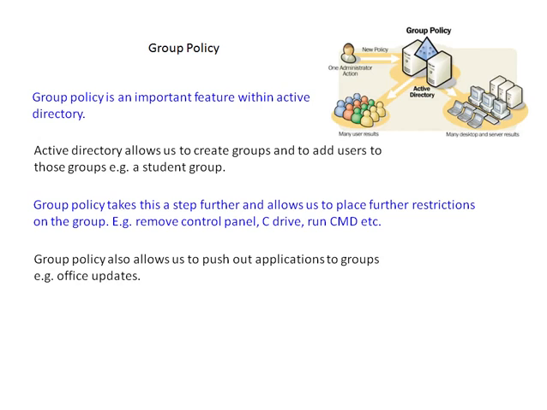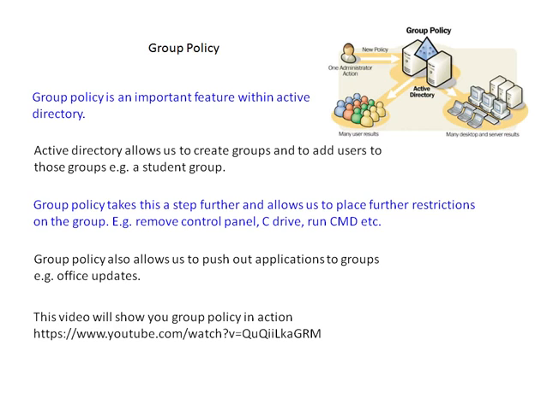You need to save your virtual machines to your C drive so you get access to it. Group policy also allows us to push out applications to groups, so we can push out software. So if a new piece of software came out, we could push that out. It's quite common to push printer updates out to groups. So you could apply a group for the printer for a particular classroom. So when you log on in that classroom, it will pull the printer details down, so you could print to the printer in that room. And I've got a video there that'll show you how to configure group policy, and by configuring it you'll see group policy in action.